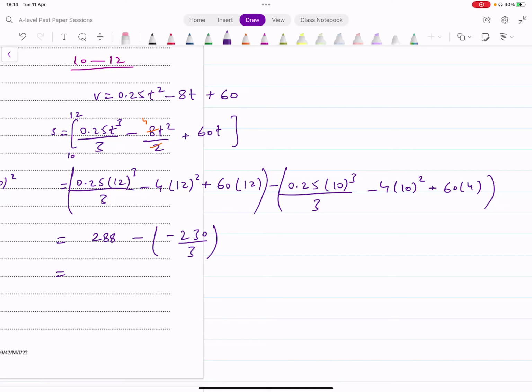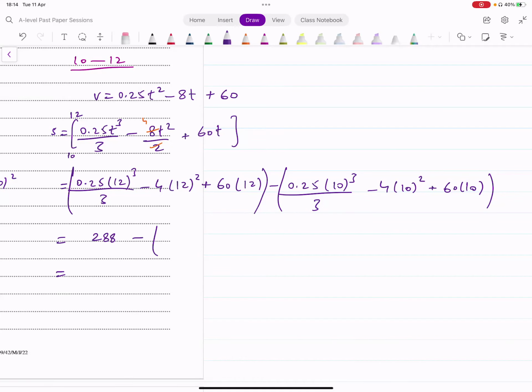60 को 4 से मैंने क्या कर दिया? Yeah. So thank you for that. Okay, so that's what happens when you try to do this in a hurry. 60 into 10. Thank you for pointing that out. मैंने यहाँ पे 10 डाल दिया. Let me correct that. If I put 10 there, that gives me 850 over 3. So yeah, so that turns out to be a positive number.